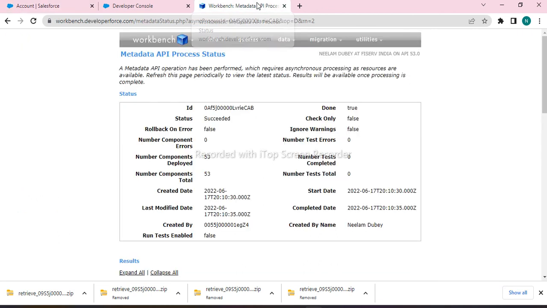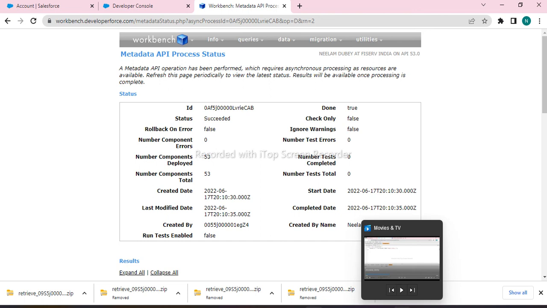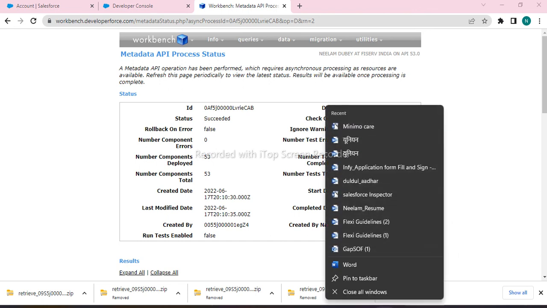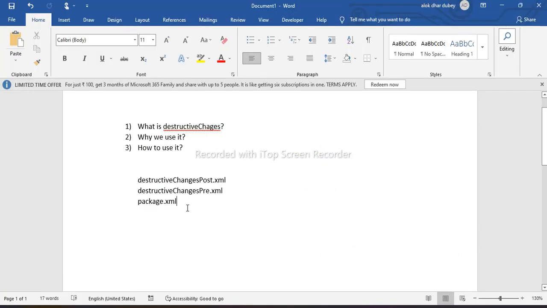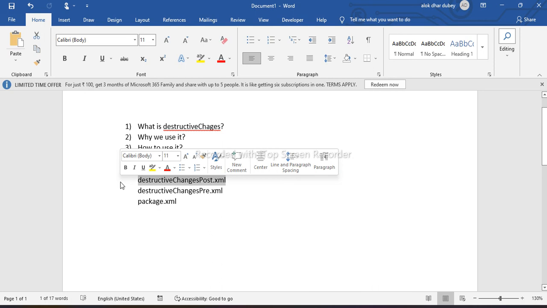One thing I forgot to mention is the order of execution. In our case, firstly the package.xml will be executed, meaning the reference will be removed, and afterwards the post file will be executed, meaning after updating the components of the org, we delete.